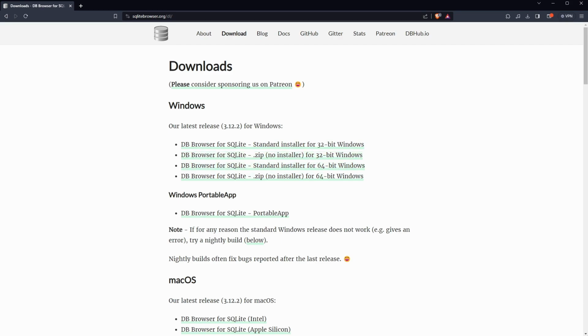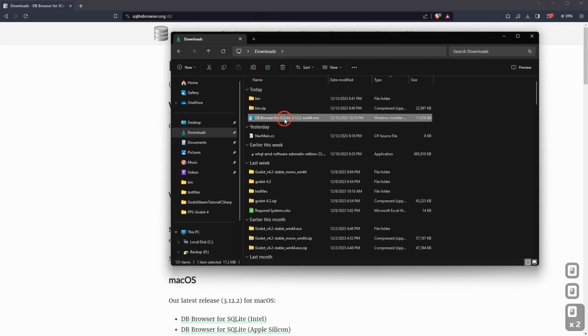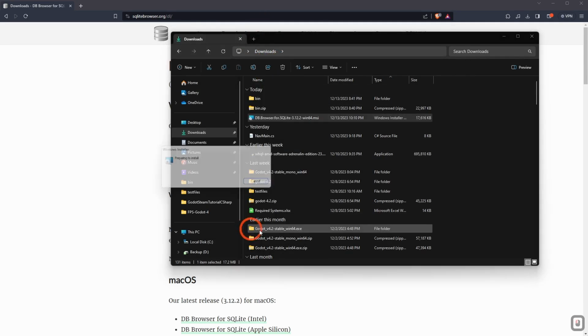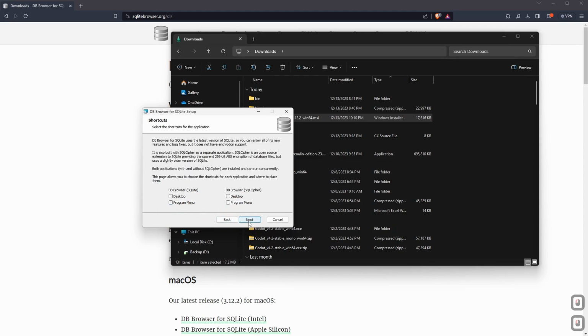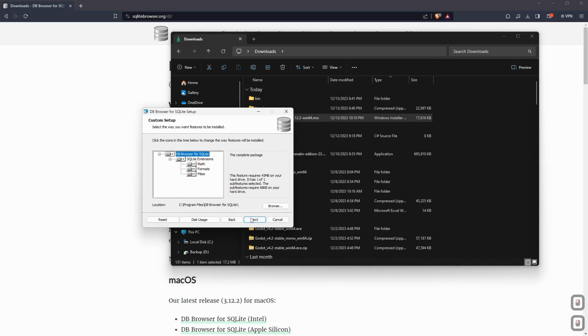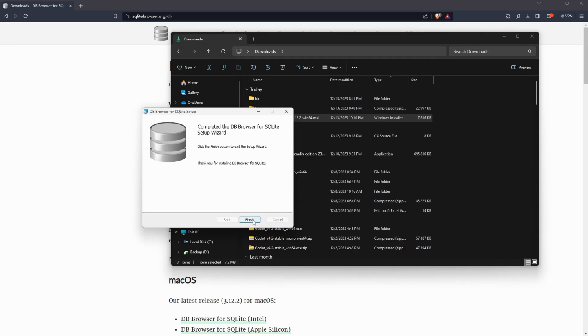In my case, I'm going to go ahead and install it. So I'm going to go out to my downloads. You'll see I have it right here. So I'm going to double click on that. I will click run, click next. I'll click accept the terms because it's fine if they steal my soul. Click next, and then we will click next, and I think we're good there. We'll just keep the defaults. Next, and install. Now it's going to go ahead and install it, and it should be pretty quick. All right, once you have this, go ahead and click finish.